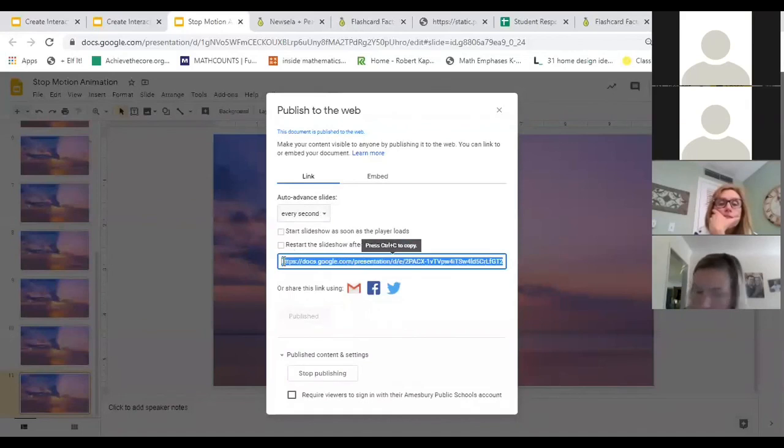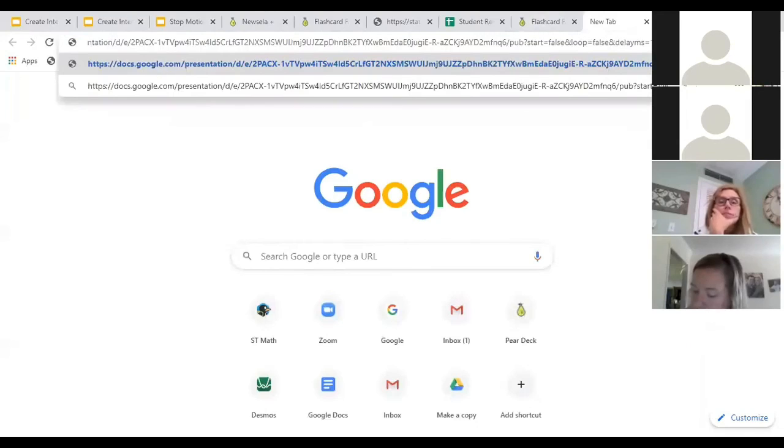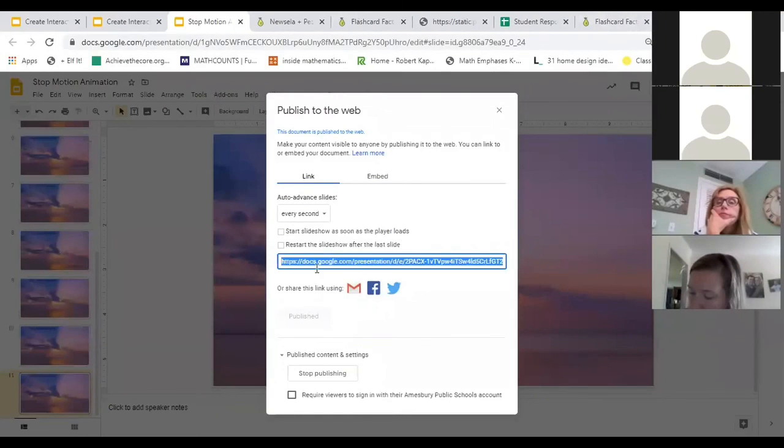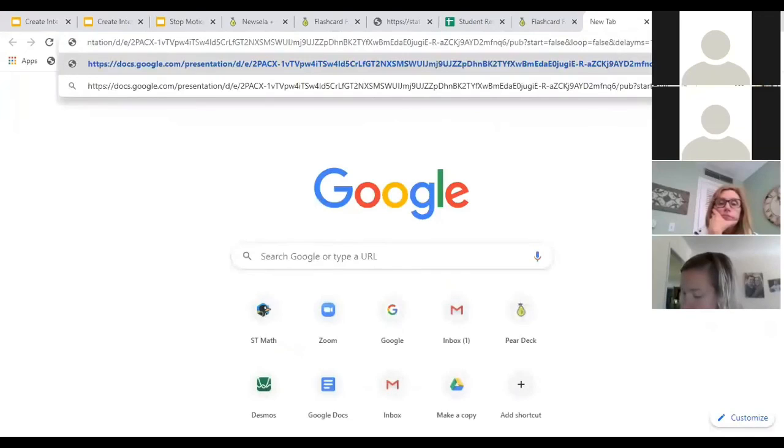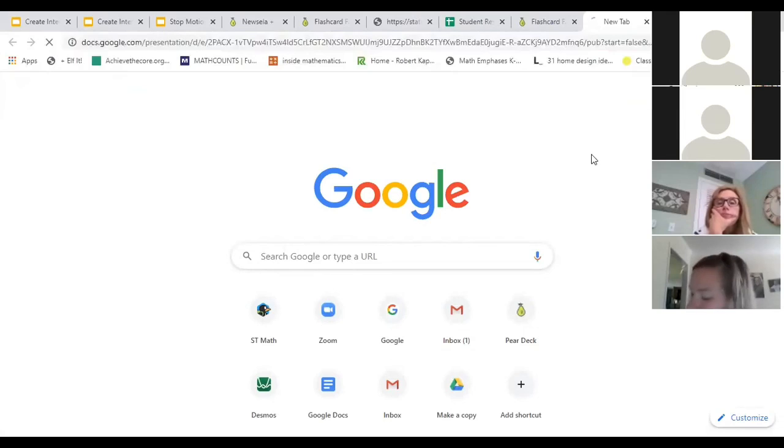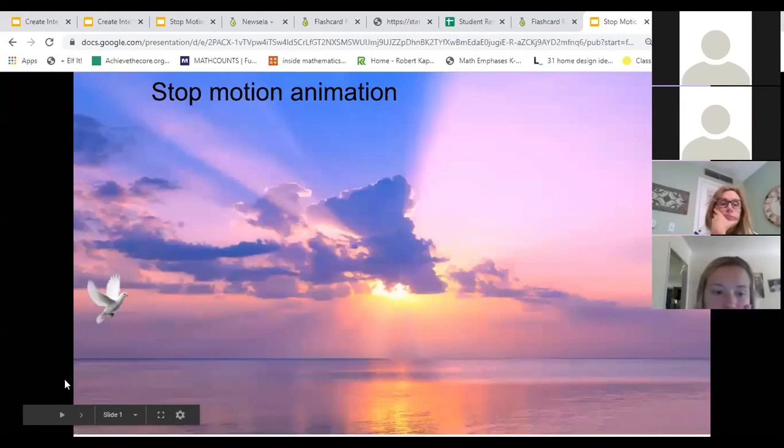And then I'm going to take my link here and copy it. When I paste it, you'll see at the end it says 1,000. It's going to still work, but you want that number to be lower for the stop motion animation to quickly go through the slides. So I usually change it to 75. I'll do that step again too. So I copy this link, I paste it, and I take the thing that says 1,000 and make it 75, and then press enter. And then I'm going to play my animation, and you'll see my bird flying.